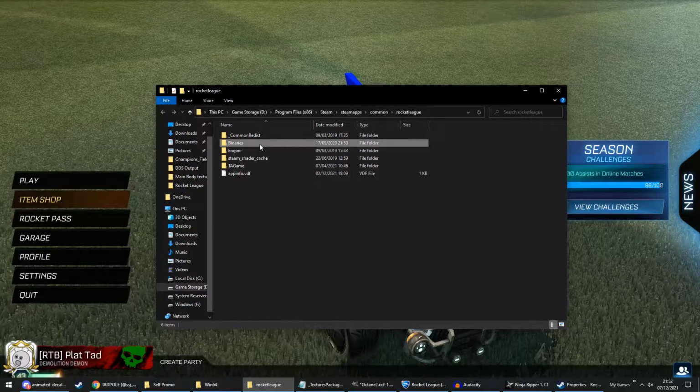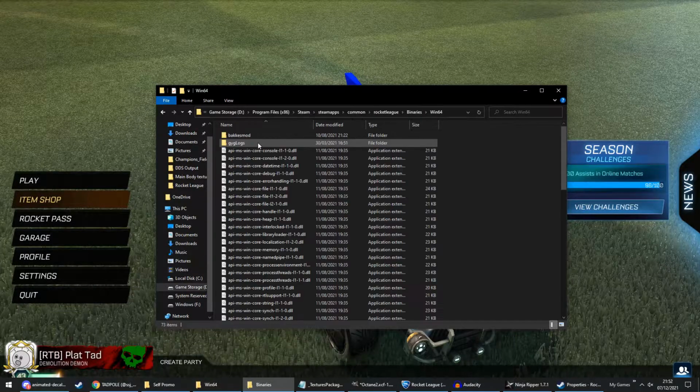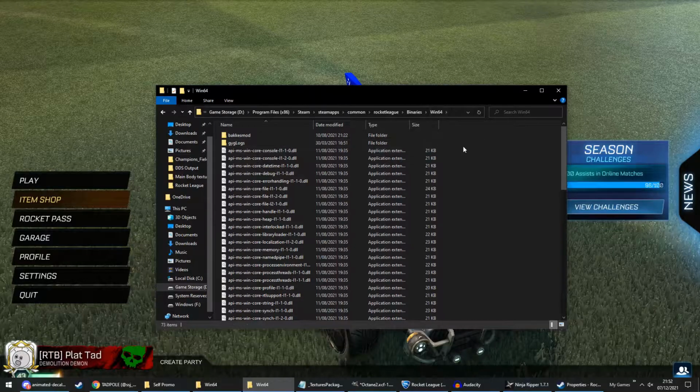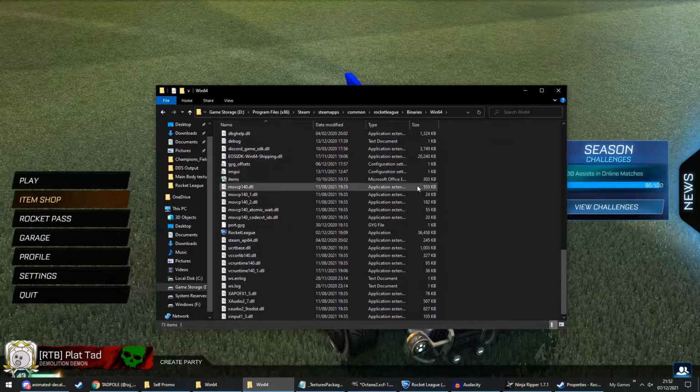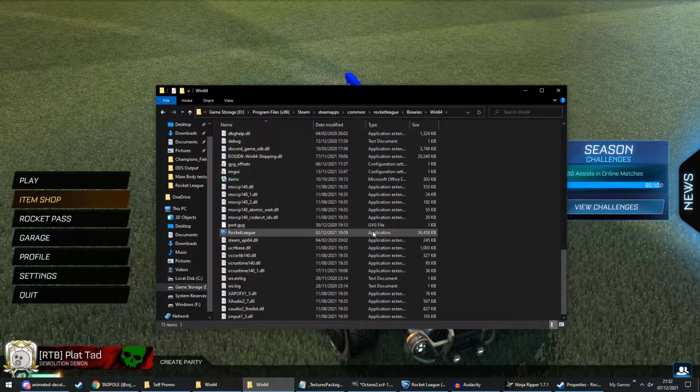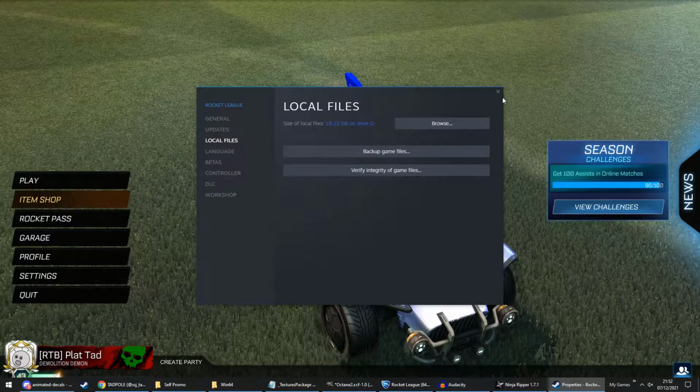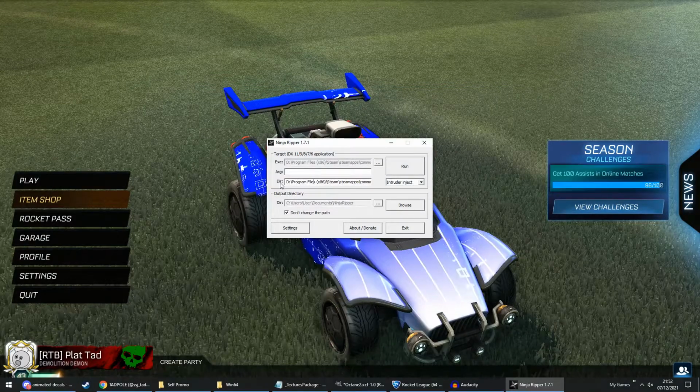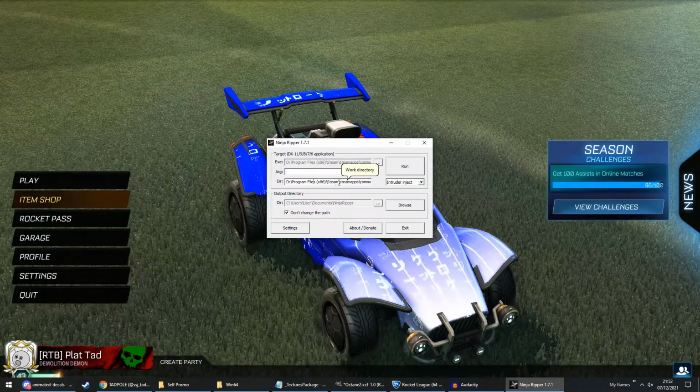From there, go to binaries, Win64. This is the folder that you want to set, because if we scroll down, the Rocket League application is in here. So you can just copy that folder path, set it in the directory, and you're good to go.